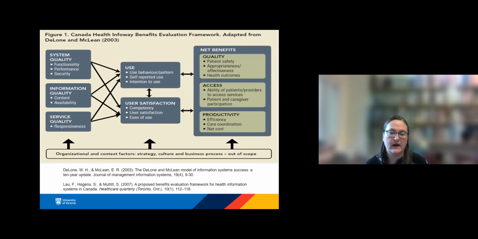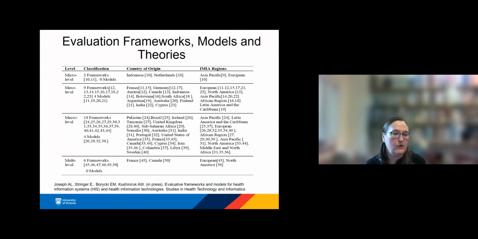Recently, one of my PhD students and a master's student that's working with me did a nice scoping review. Unfortunately, it's not published yet, but it is in press. Her name is Amanda Joseph, and Leah Stringer was also involved in this, as well as my colleague, Dr. Andre Kushner. What they did is they looked at evaluation frameworks to see what's out there and at what levels they are being used. For example, one of the things that we learned in this review was that they're used internationally. It's a common practice to use evaluation frameworks, and they're oftentimes situated at a micro level, a meso level, and a macro level. And sometimes you have evaluation frameworks that attempt to cover off the different levels.